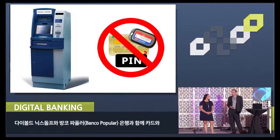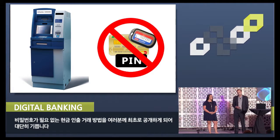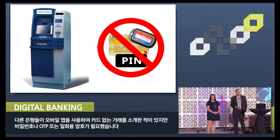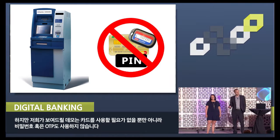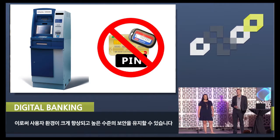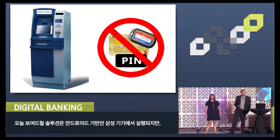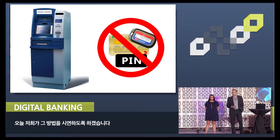Today, together with our partners Diebold Nixdorf and Banco Popular, we're excited to showcase what we believe is the first completely cardless, pinless ATM transaction. While other banks have unveiled cardless transactions using a mobile application, these have required the use of a PIN or an OTP — a one-time password. The demo we're going to show you not only eliminates the card, it eliminates the PIN or OTP, which we believe will significantly improve the customer experience and maintain a high level of security. The solution runs on a Samsung Android-based device, but can easily be extended to other Android and iOS devices through QR codes versus near-field communications, or NFC, which is what we'll demonstrate today.